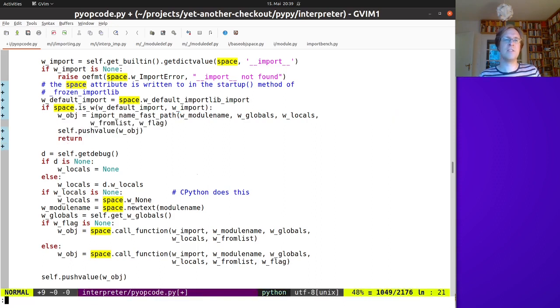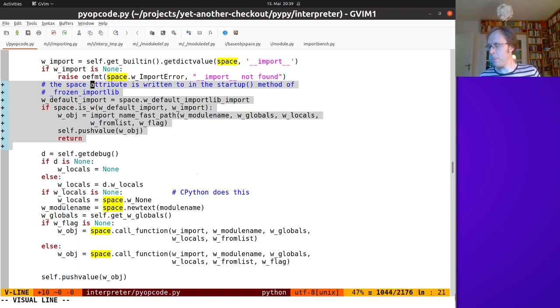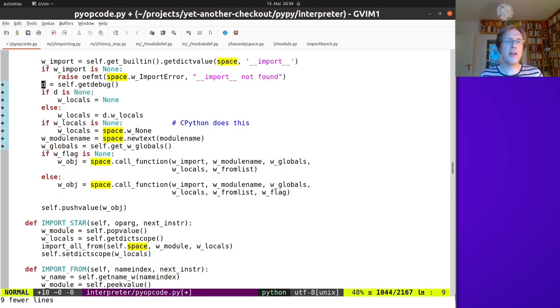Roughly like this. And then now we might have to move these lines of code down a little bit, because we want to do that after we computed.